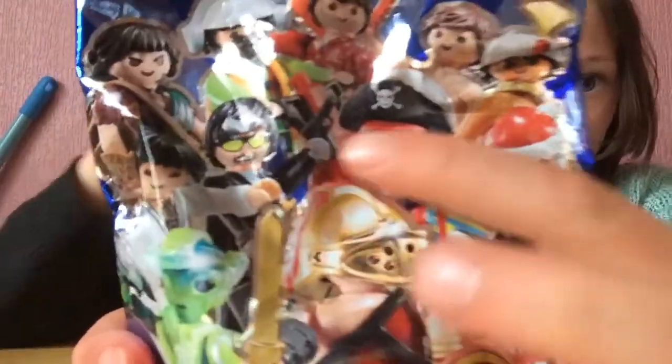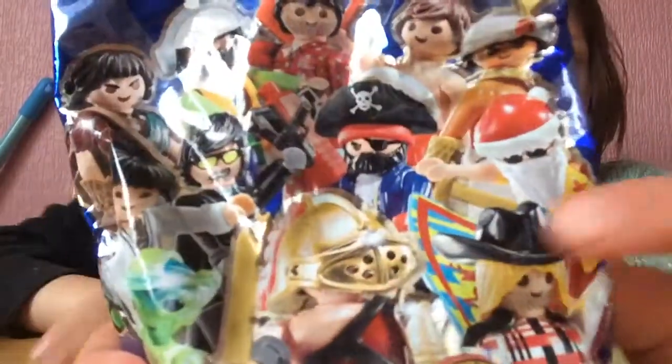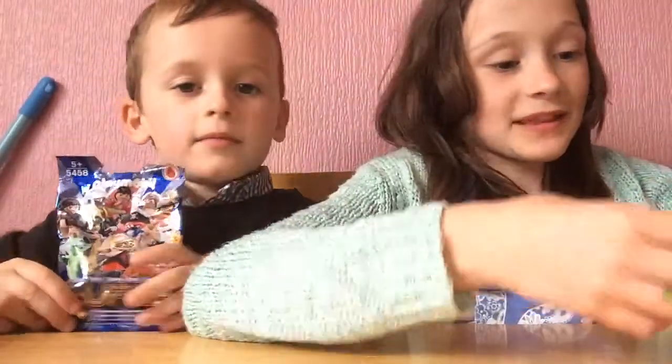Hey, it's Cutie's Cannon! Super excited because I'm doing a video again — I've not done one in ages. This is Jeshua, and I got this Playmobil. It's for Jeshua. What are you hoping for? He wants the pirate, Santa, and the alien — Santa and the alien and the pirate! And I'm hoping for the girl with the project. So we're going to open these up.